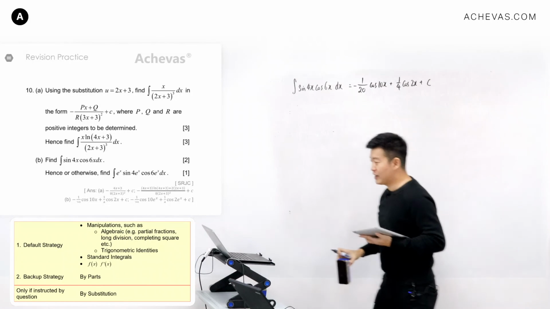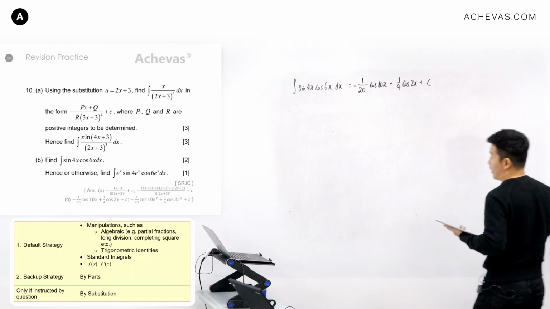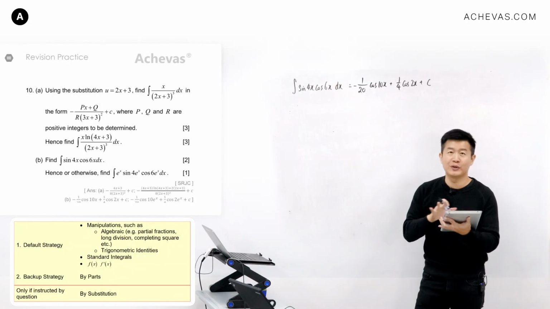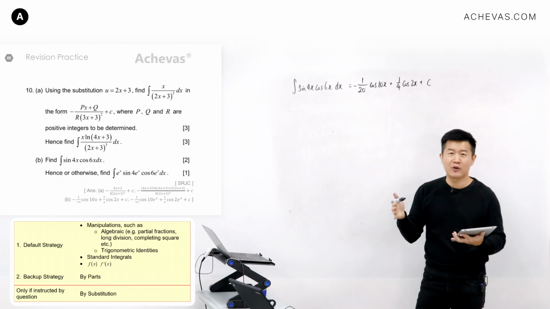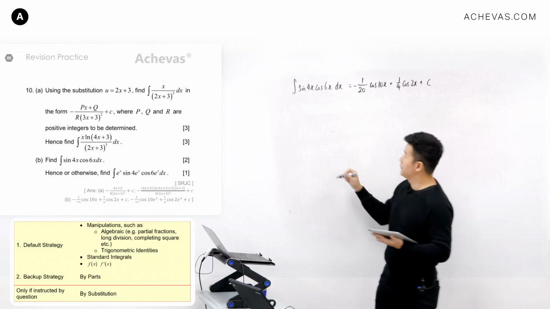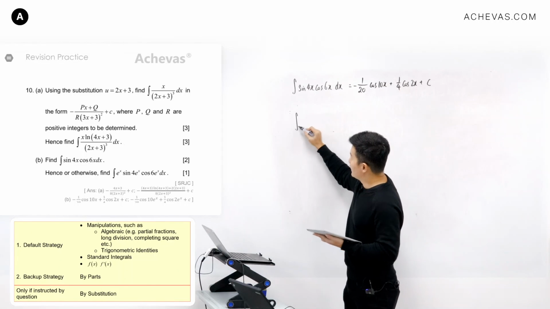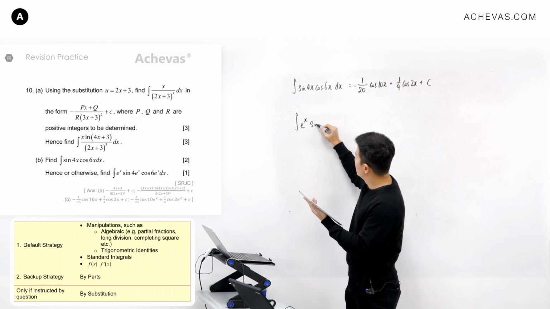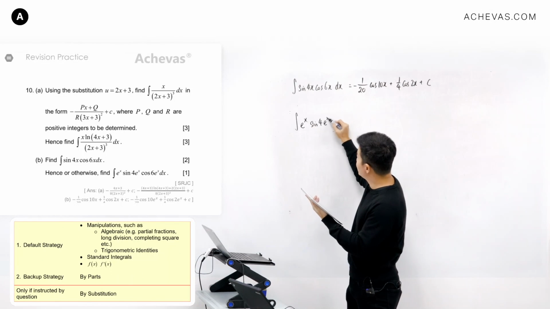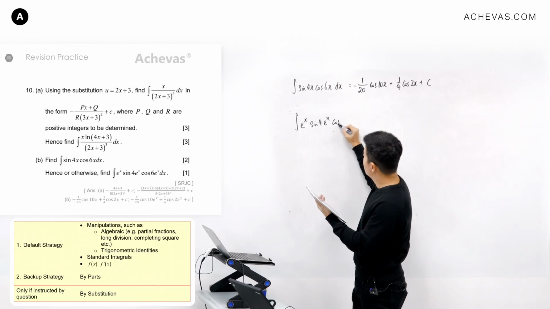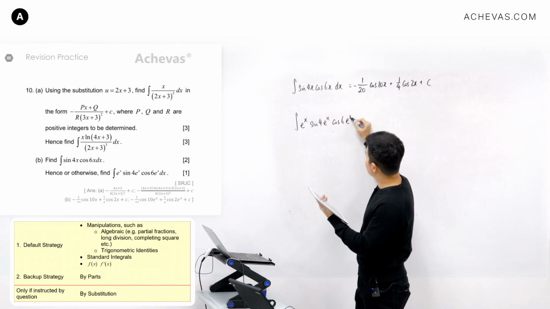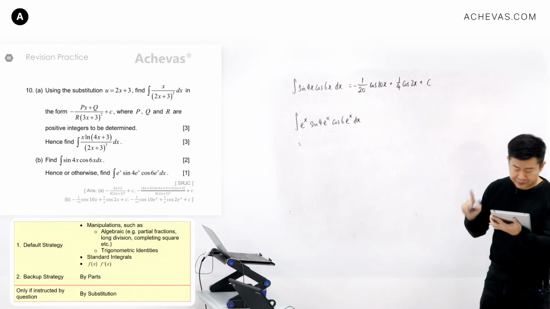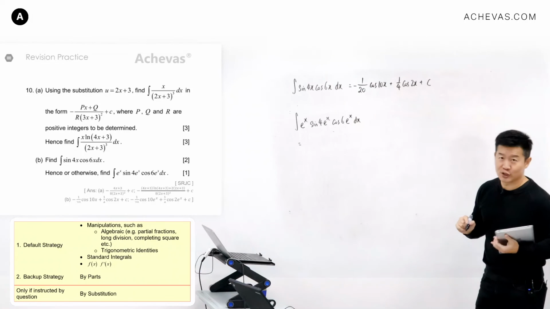Because the question requires us to do "hence or otherwise", we are definitely not going to do it as otherwise. This is a 1 mark question, and doing it by a hence is the only way for me to achieve a 1 mark solution. Hence, I'm going to evaluate this: e to the power of x sine 4 e to the power of x cosine 6 e to the power of x dx. We are supposed to evaluate this as a 1 mark solution.